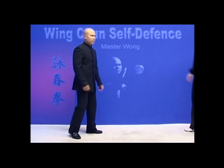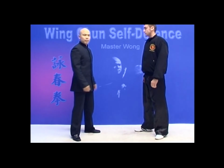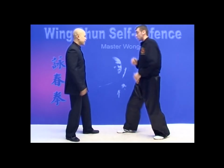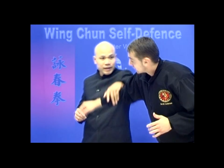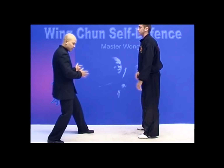On this particular movement, when he punches me and I finger him to the eye, for instance, if he punches me 1 and 2, friend, 1 and 2, my hand is like this, see? So he punches me again, 1 and 2, because I control the distance. If he rushes into me and hits me, my hand is here. Punch me again, my hand is here. I move my body out of the way. Very, very easily, I move my body. So it doesn't really matter when you start to work with this particular movement. You understand the distance where they are.